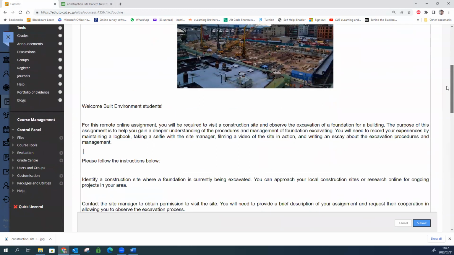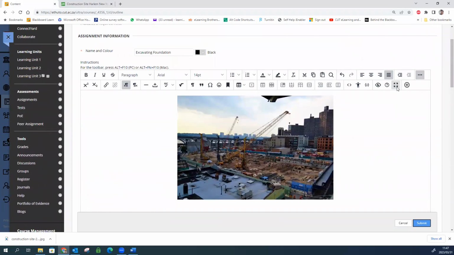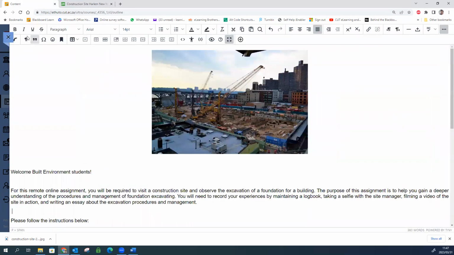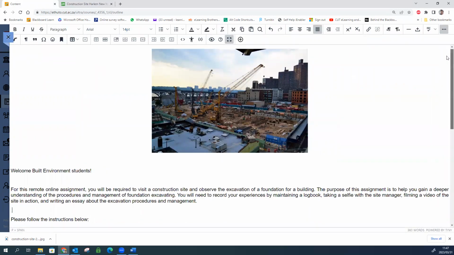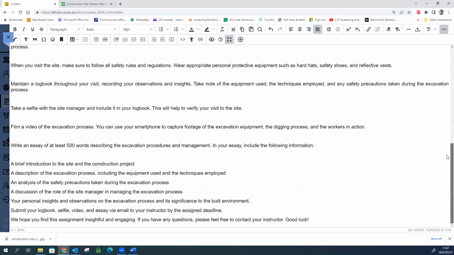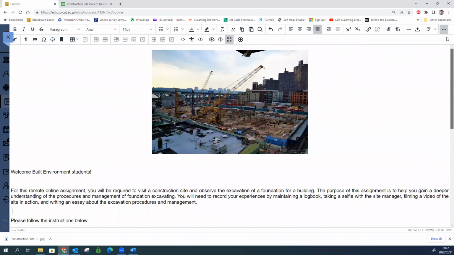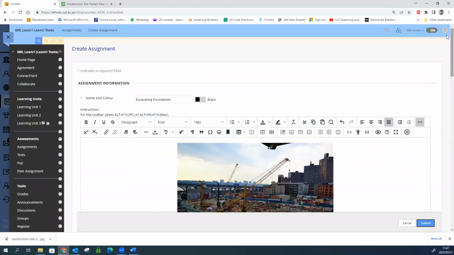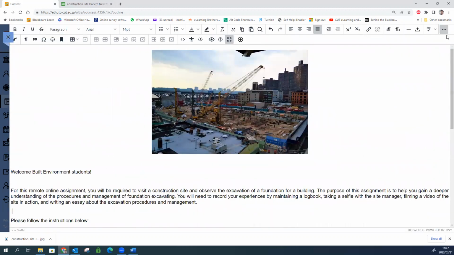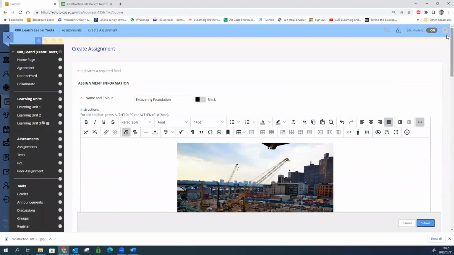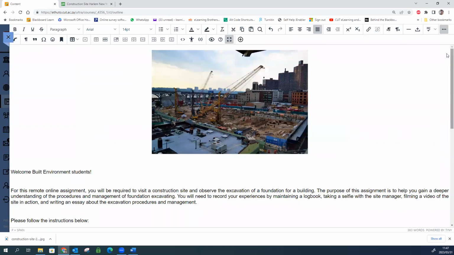Okay. Now, another thing that I want to show you, which I like as well, is the expand view, full screen. You can just click it here and then you will always have access to all the tools even as you scroll down. So the tools get frozen at the top. This is very nice if you work a lot. It's also got a shortcut, Control-Shift-F. So Control-Shift-F and then Control-Shift-F back. Now, you will probably not need this shortcut. It's just for people like me who work on this quite a lot and need to get in and out quickly, but it's a nice shortcut to know.